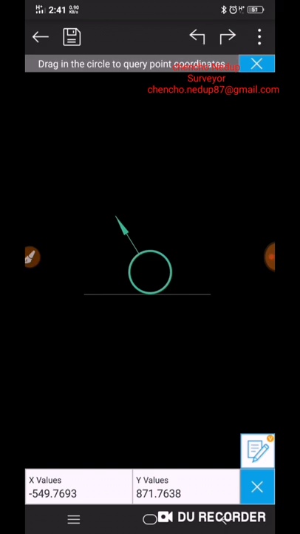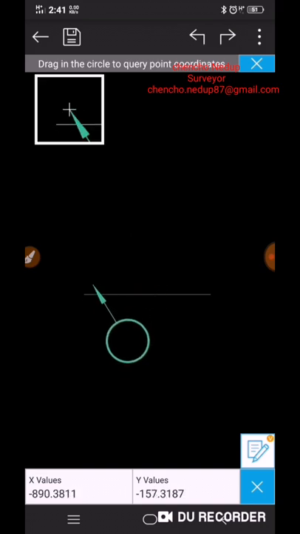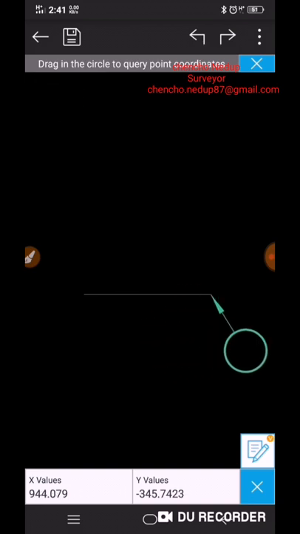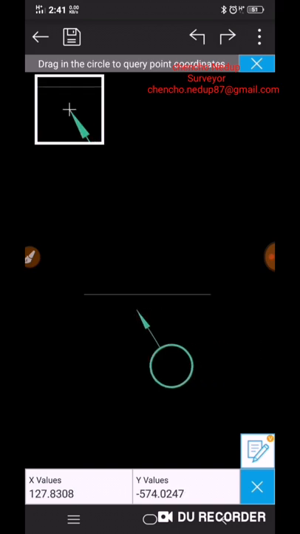So in LeaseCAD you have to examine the point, and then you get the x and y coordinates. Here in AutoCAD you need to do this ID point. So it will snap automatically here, and then you'll get x and y coordinates. And here also you get the x and y coordinates, and then you punch it in your total station or RTK machine, and automatically you can stake out.